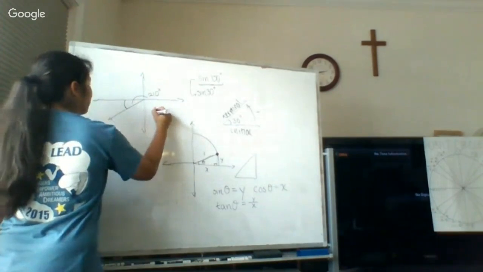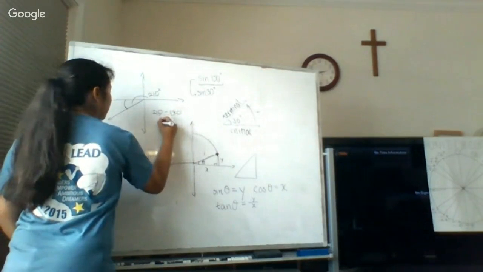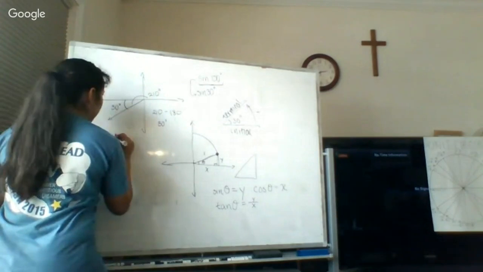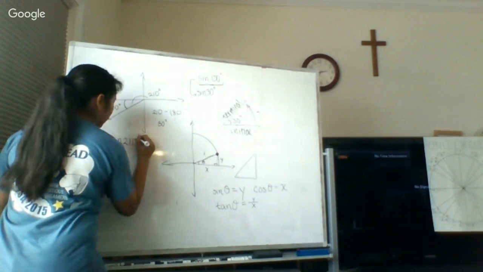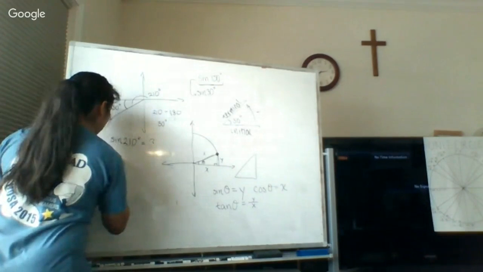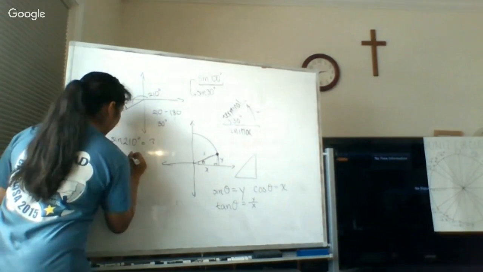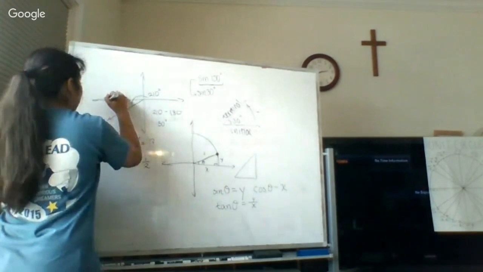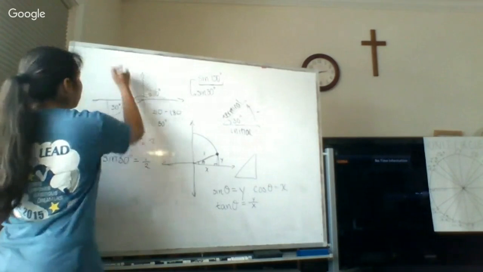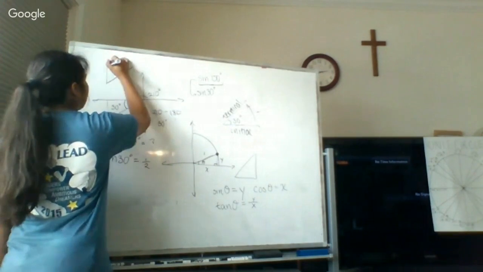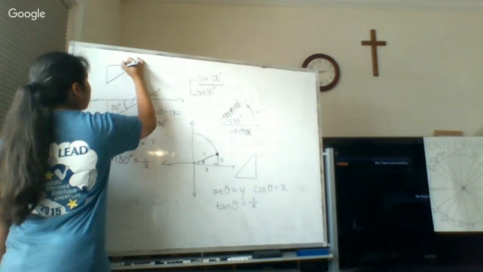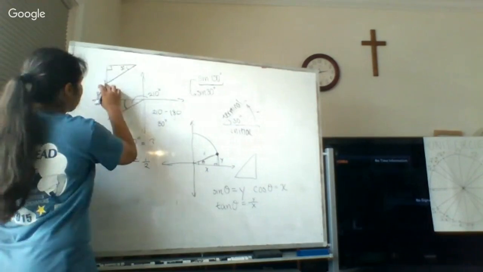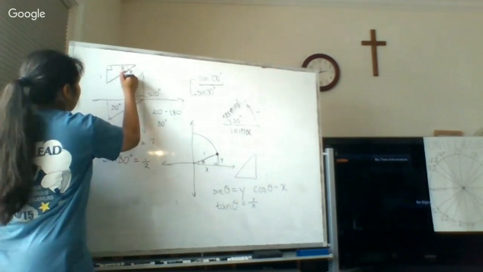So in this case, it would just be 210 minus 180, which would give us 30 degrees. So sine of 30 degrees, sorry, I'm just going to write this first. We know that sine of 30 degrees is equal to 1/2. So let's draw an imaginary triangle. The triangle that we've drawn kind of looks like this, with 30 degrees right here and our little right angle right here. If you guys remember the special triangle from before, it looks like this.